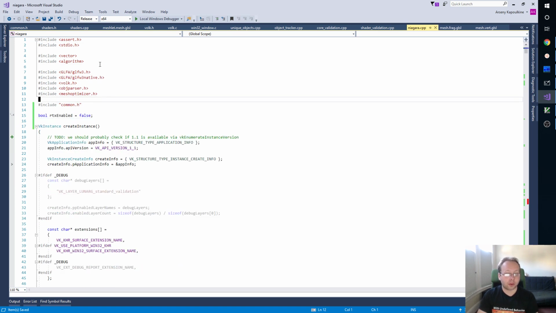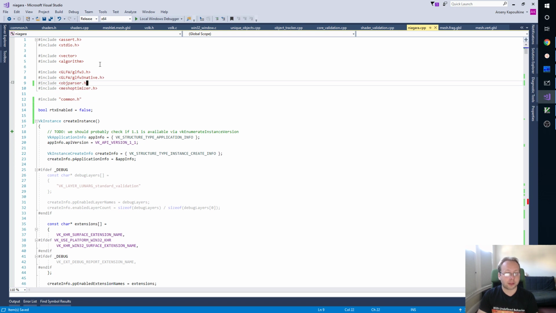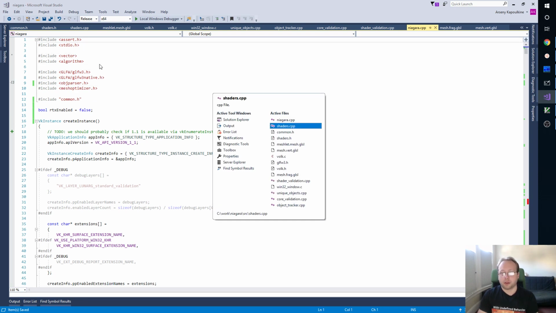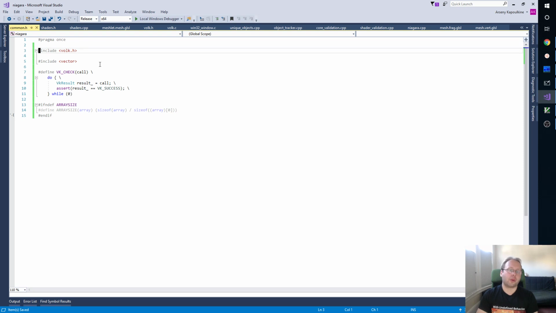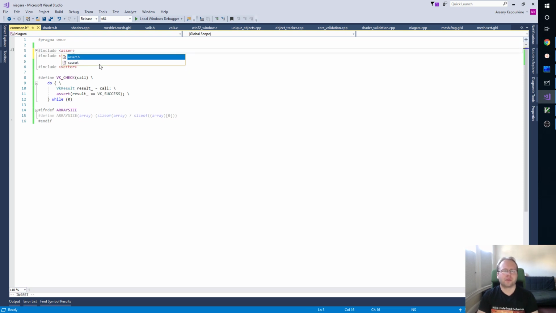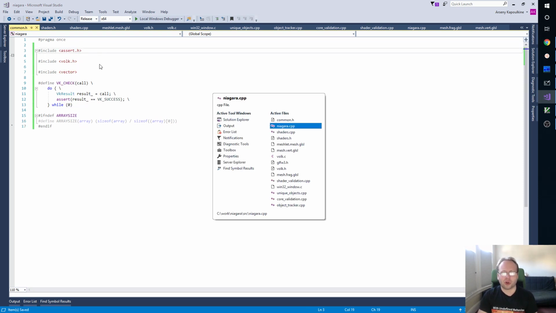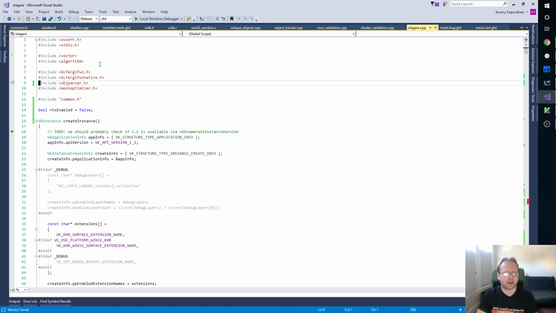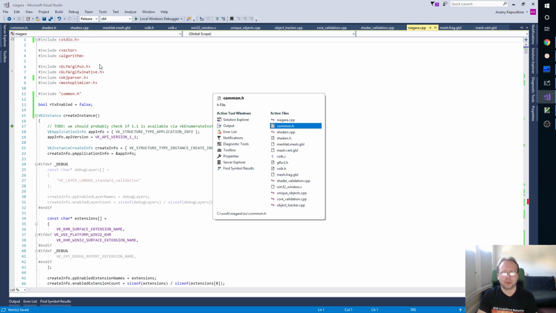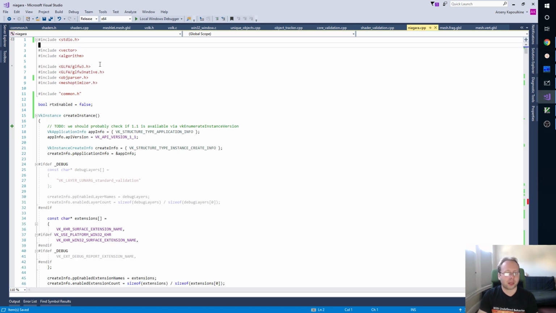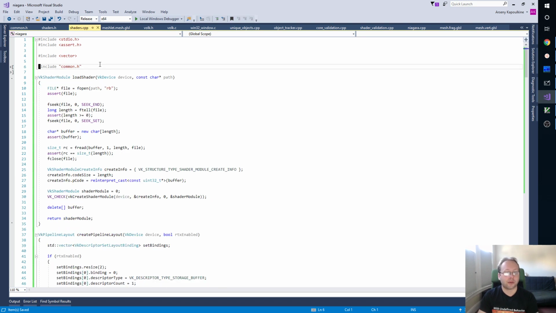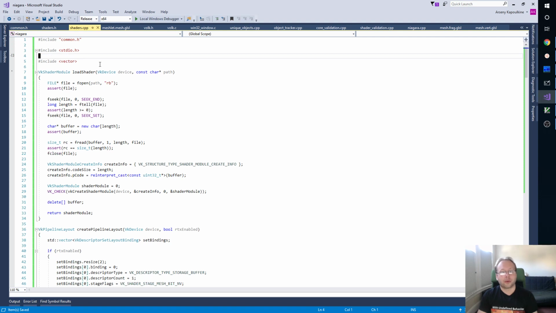Don't need this anymore. Don't need this. Should probably also include assert, because the chances of us not using an assertion in one of the source files is slim. And let's make sure that this is the first thing that we include everywhere.